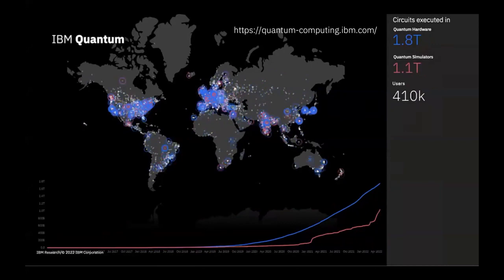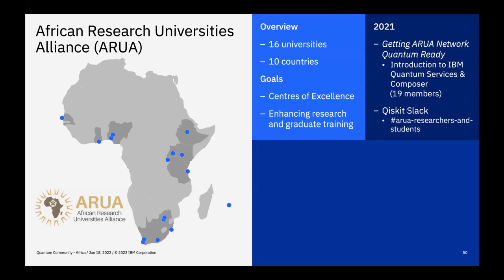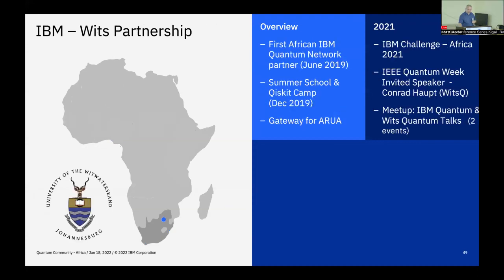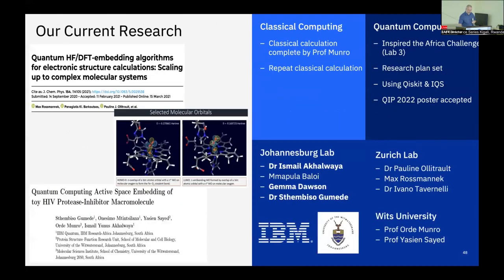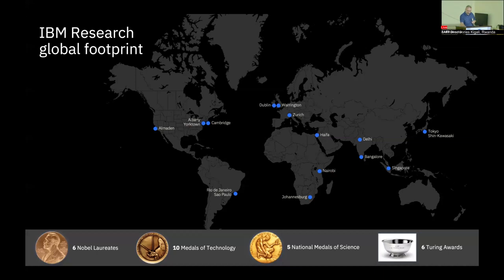Would you mind showing the previous slide when there is the map of Africa? Yep, and exactly there. So the blue dots are not... there are no IBM Quantum systems at every dot. There is only one in South Africa. The other ones, would you mind repeating what they are? So these two dots, Nairobi and Johannesburg, are the dual sites for our IBM Africa lab.